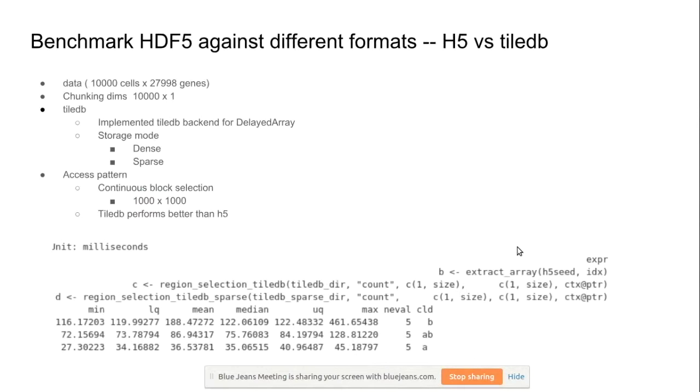The same concept in TileDB has a tile shape. We use the same chunking size, and we tested both, since TileDB has both formats to offer: dense format and sparse format. And as we see, TileDB performs better than the native hyperslab selection-based H5 disk I/O.